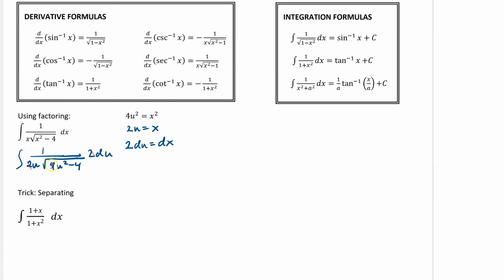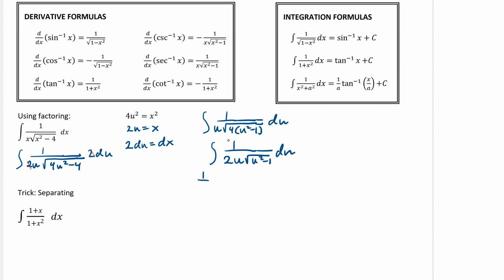Okay, so the reason we put the 4 here, we want this to be 4u squared, is so we can factor out that 4, turning that 4 into a 1, and then we'll have our secant. Okay, so I'm going to move it over here. And so what we have is the integral of 1 over u square root. And then we put the 4 and we factor it out like that. And now I can basically take that square root of 4, which is 2, and turn it into this. Bring out the 2 all the way to the front. And there we have it.